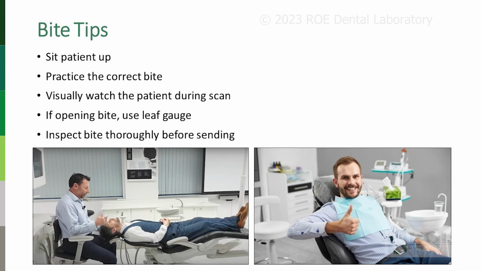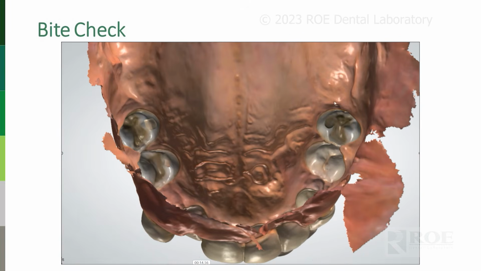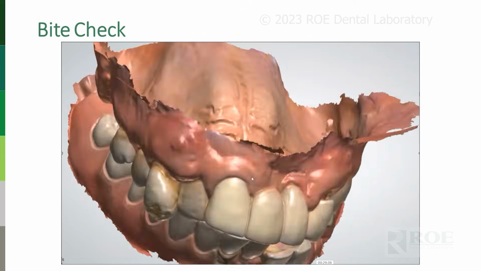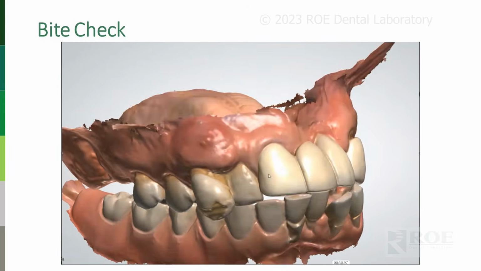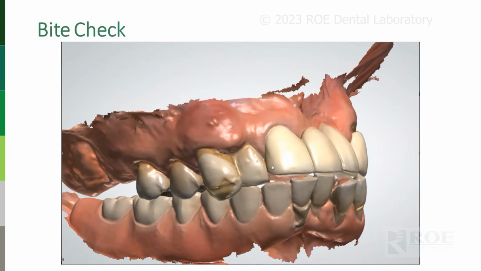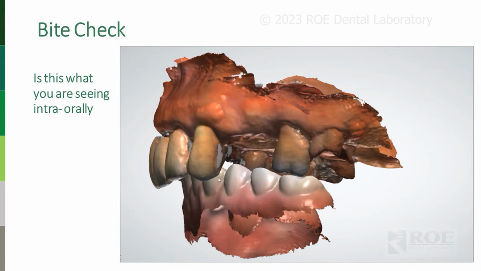Look at the digital scans inside and out. Make sure there's no overlap because you don't want to adjust when you're seating. This is checking a bite. All right, so left, right. This is probably not too difficult of a bite, but look here inside. Look right up in the molar area. See that? See the overlap? It's just a little bit. But if it's a little bit in the back, it's a lot in the front, and you're going to be adjusting.